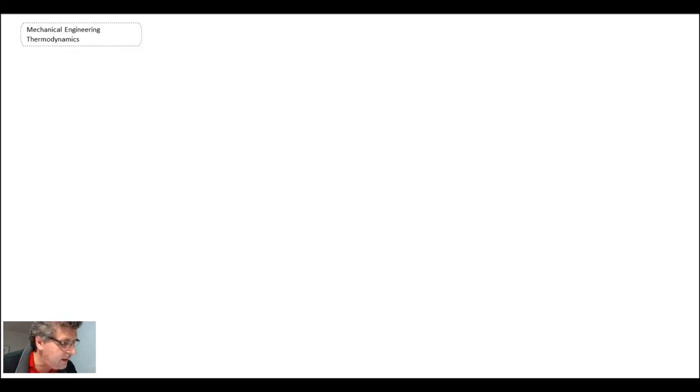You apply the current and you get the temperature differential occurring on the module. That gives us an idea as to how the thermoelectric cooler behaves. You can see the temperature on the right-hand side went up to 60 degrees, and on the left-hand side of the thermoelectric cooler down to 18. It's not the most efficient form of refrigeration, however it is very compact.